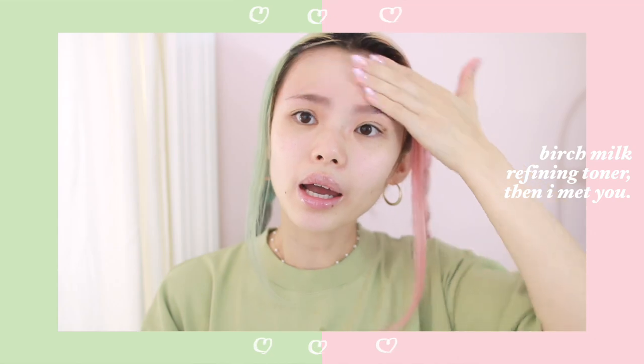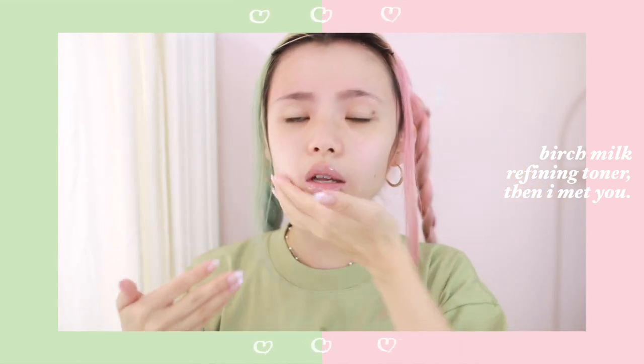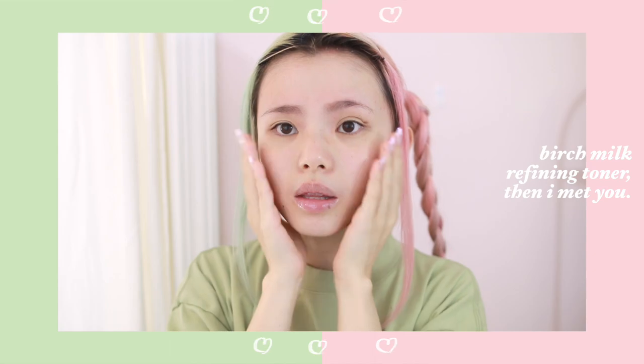This toner is so amazing because I can use it all throughout my face, and there aren't many products I can use on my entire face. If you have combination skin, it works to balance your skin really well. For my dry parts it feels very moisturized, and for the oily parts like my forehead, because it's getting the right kind of moisture that isn't leading to clogged pores, my forehead ends up producing less oil and is also intensely clear. I feel like this really helped clear up my skin by working to balance and hydrate it.